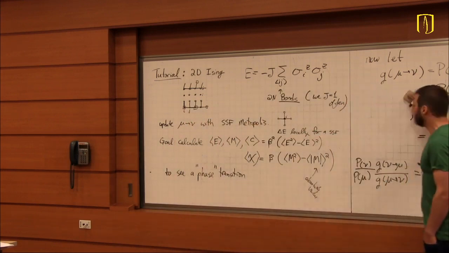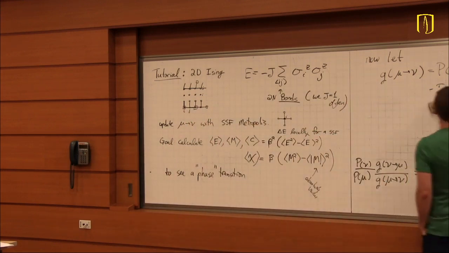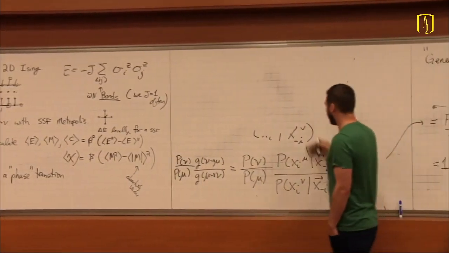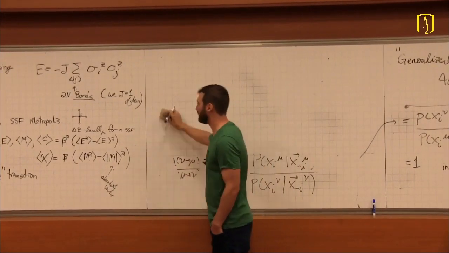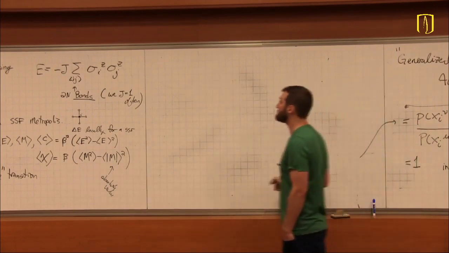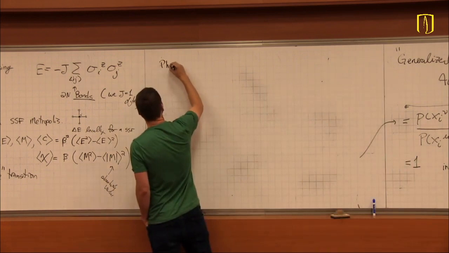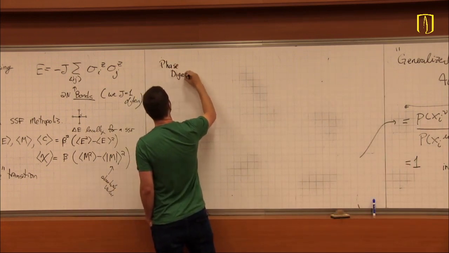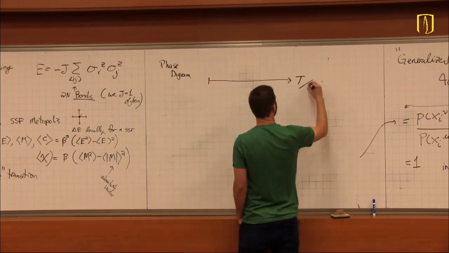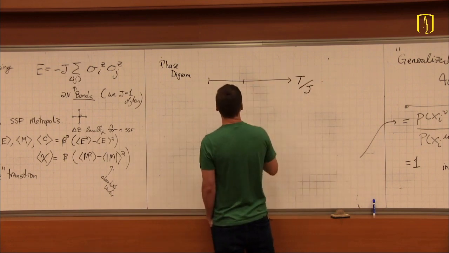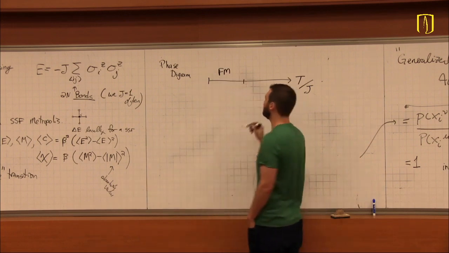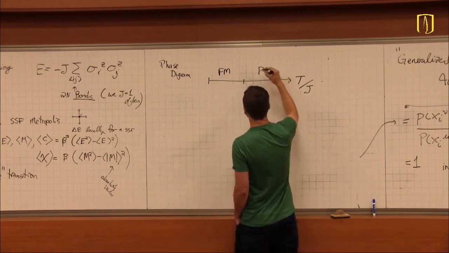So in the 2D Ising model, there are two distinct phases in the thermodynamic limit. If I draw a phase diagram, the only free parameter left in the free energy, say, is the temperature. It looks like this. Here's temperature, or T over J. All I'm going to say is a label, and you're going to explore what these labels mean. One label is ferromagnetic and one is paramagnetic.